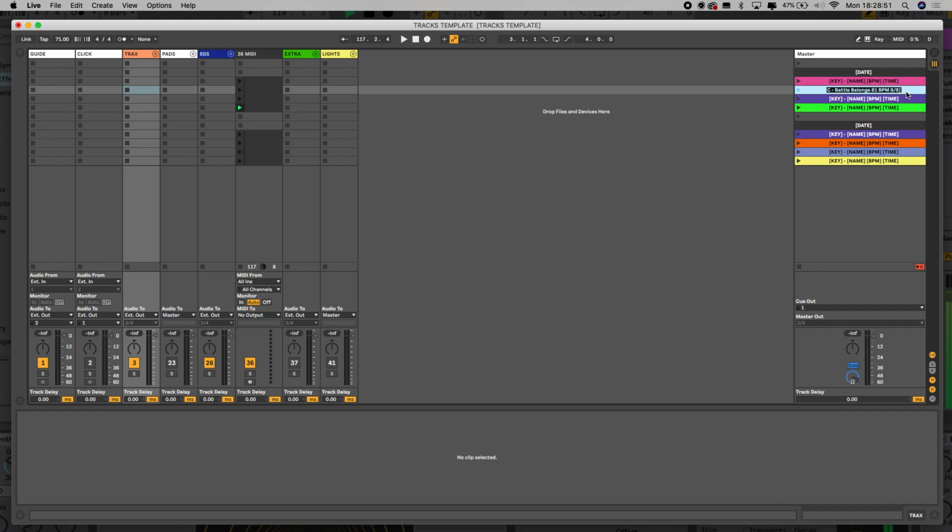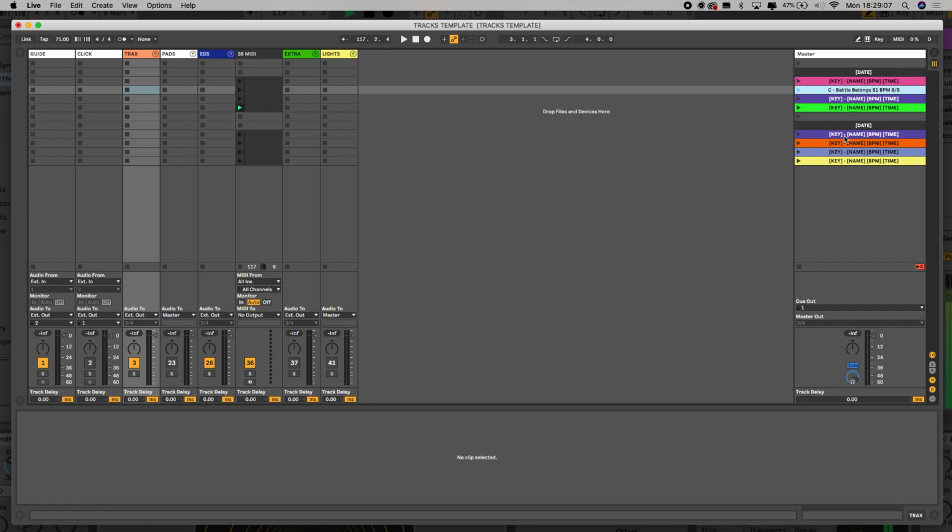What that tells Ableton is mainly the tempo of the song. That's all it really does. I mainly name it for my sake, for whoever's sake is looking at it, so they know what song is what, if that makes sense.